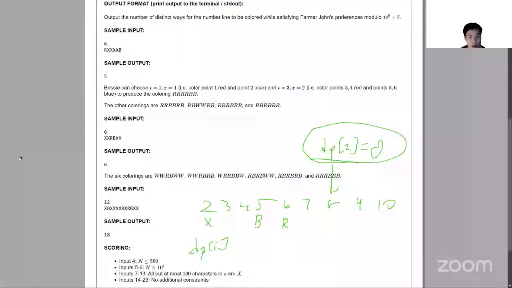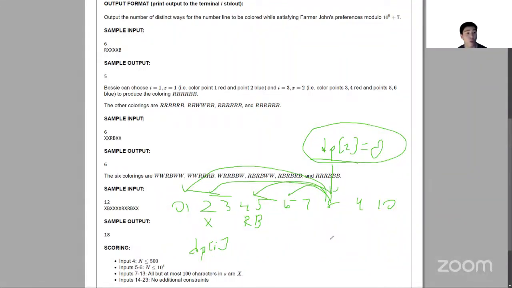Okay, so let's take a look at an example here. If you're currently at index 8, you can just range sum query from 6 and from 4. Okay. If this R was moved a little bit further, so let's say this R was here, then this means you can go up to 4 Bs followed by 4 Rs. So that means you can go to 6, you can go to 4, you can go to 2, and you can go to 0. And you're just going to sum up all these elements.